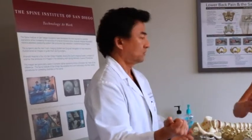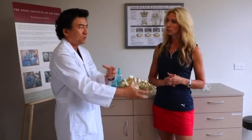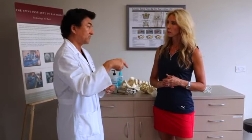And what's working though, right? Because perhaps you're going down one avenue. How long would you recommend giving it until it's not working? That's a great question. You can usually tell within 2 or 3 weeks. So if you're doing a program and within 2 or 3 weeks you're not noticing a significant change in your symptoms, you should be constantly fine-tuning.